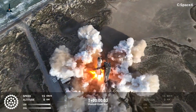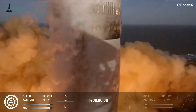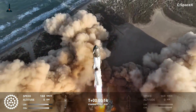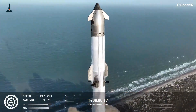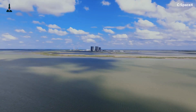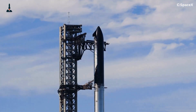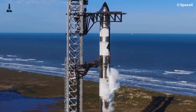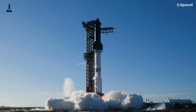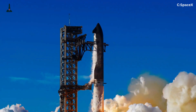SpaceX didn't start perfect. In the early days, the Falcon 9's nine Merlins gave them the experience they needed – smaller scale, simpler coordination. But with Starship, they scaled that up nearly four times in diameter and over three times in complexity. Flight after flight, they burned, exploded, and rebuilt – learning how tiny timing errors could cascade into total destruction. Yet each failure taught them something new: how to stagger ignition better, how to manage pressure surges, how to balance fuel flow, and how to reignite stability mid-flight. This iterative philosophy – test, fail, learn, repeat – is exactly what made 33-engine synchronization possible today.